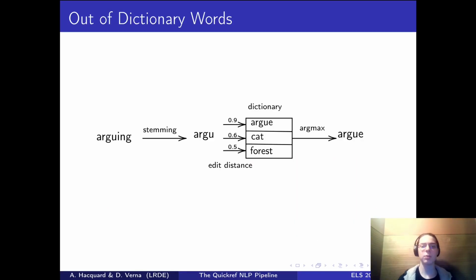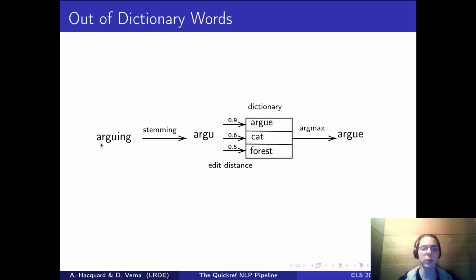The first big challenge we want to talk about is the challenge of out-of-dictionary words. An out-of-dictionary word is a word which is not in the dictionary used by some NLP tools. So let's see an example with the lemmatization tool we use in our pipeline. This is the little pipeline of the lemmatization. This pipeline is based on the pipeline described by the Liras et al. paper. Its operation is really simple.